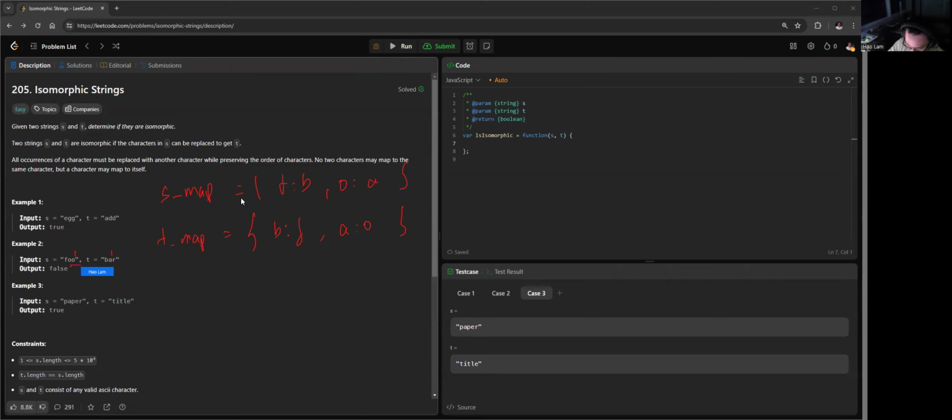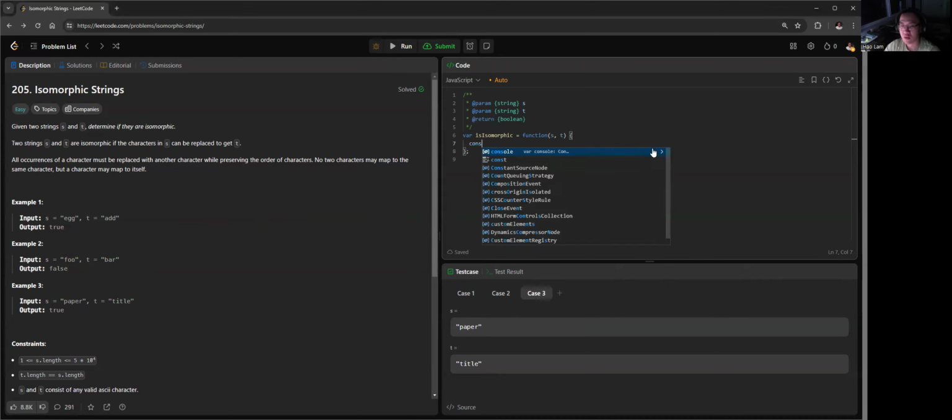Because O is already in the S map, and it is mapping to A, but if we look at the index of T, it is R, so we can just return false here. If we iterate through the whole string and everything looks good, we can just return true.